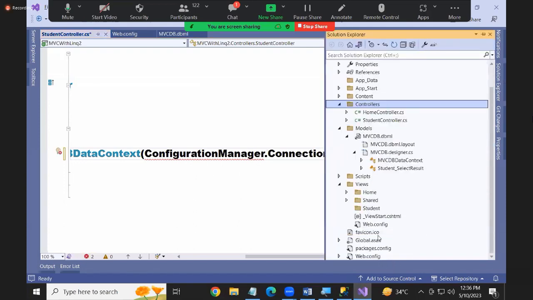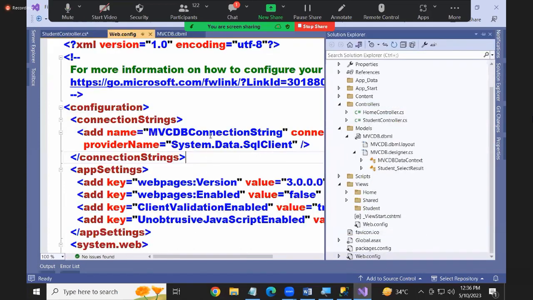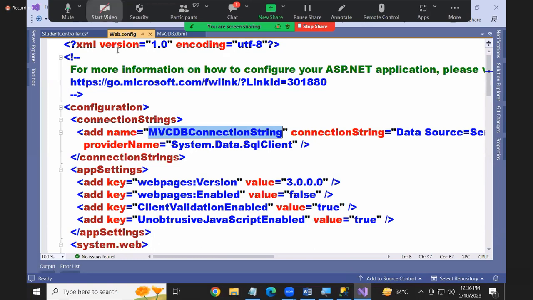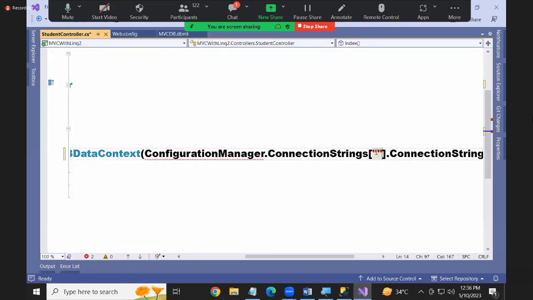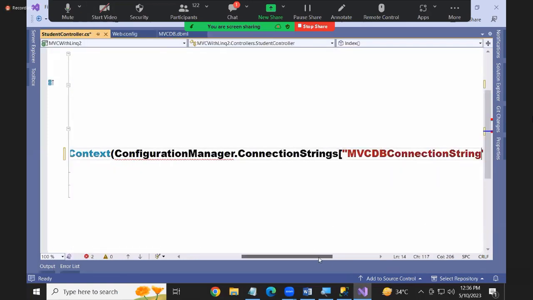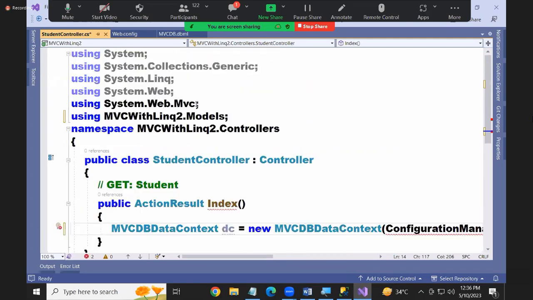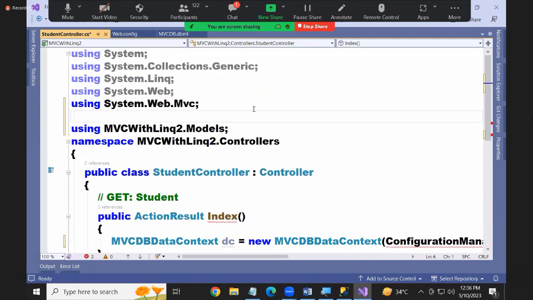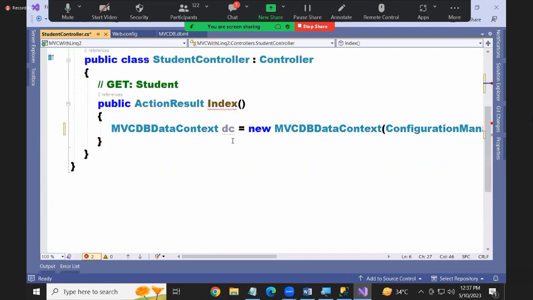Go to config, copy the name here, and use it here. Getting error because we did not import the namespace. System.Configuration, just importing that and writing. Now this will work.